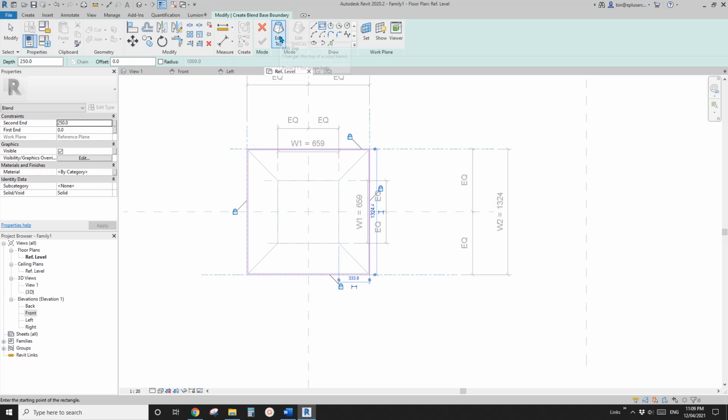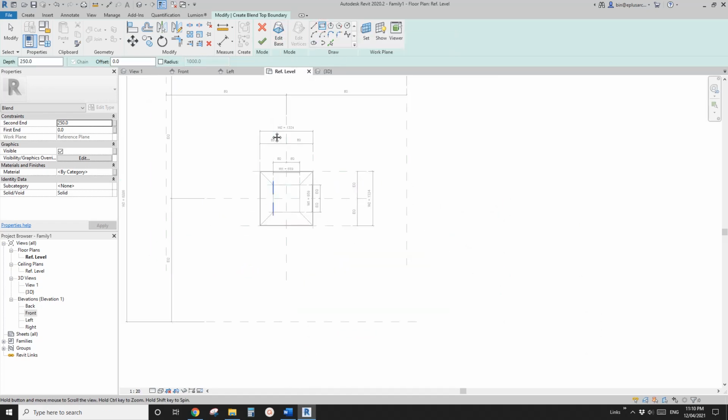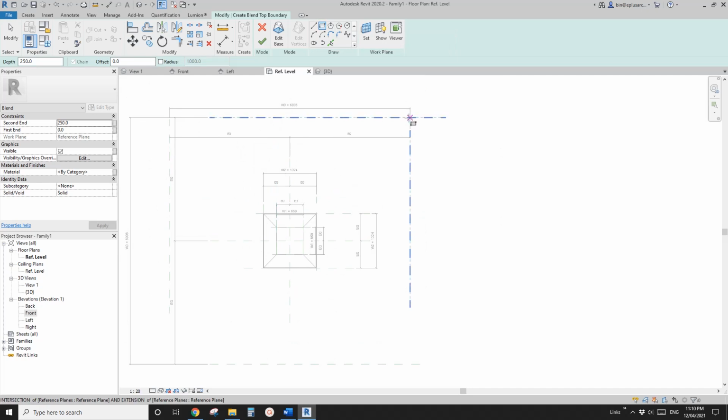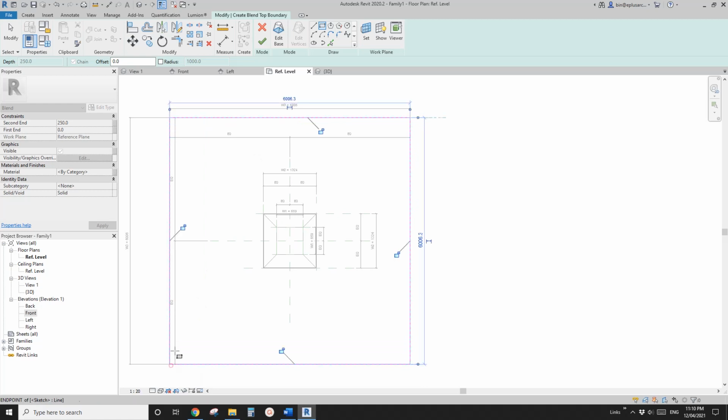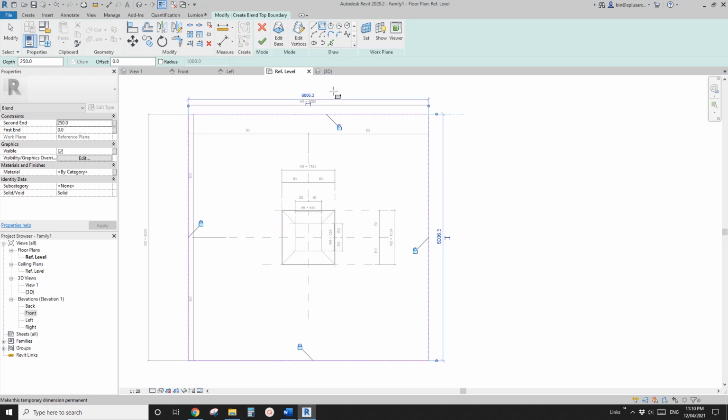And then click on edit top and another rectangle. So then click on W3. Okay, so 1, 2, 3, and 4, and finish it. Oh, actually, before we finish, I forgot to set the work plane. So let's set work plane for the top.